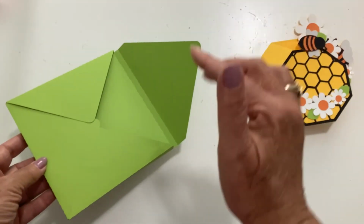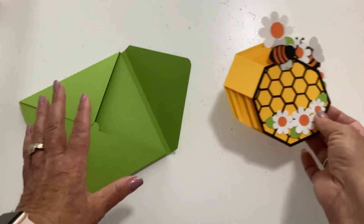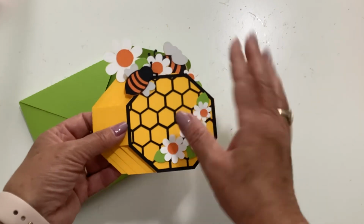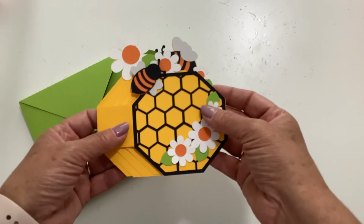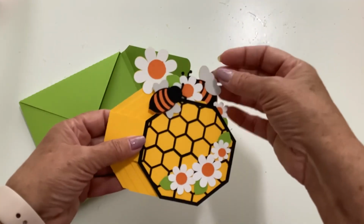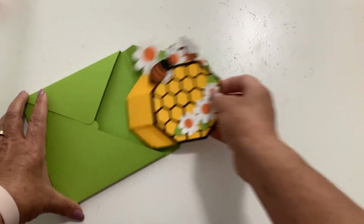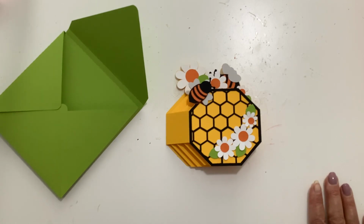One trick I will give you is if you are mailing them, and these envelopes are plenty big for this, I will usually take a small piece of tissue paper and fold the tissue paper around them just so that these little delicate ends don't get bent in the mail. So let's go ahead and get started.